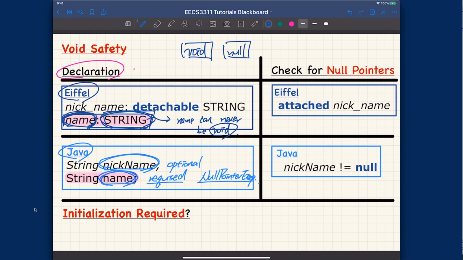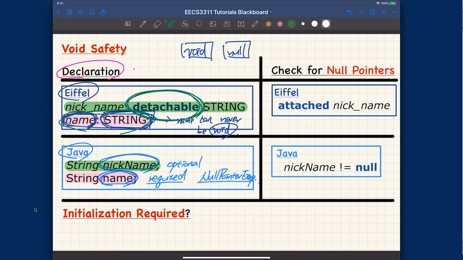So what would be the equivalent in that case? If you think about these two, nickname over here, we use a keyword called detachable. Detachable is something that's optional for you. By default, if you don't use detachable in Eiffel, if you simply use something like this, that is to say the name must under no circumstances be voidable. It cannot contain any null value. On the other hand, if you explicitly declare detachable, then you have the same meaning as the Java variable here. So I would say nickname and nickname over here, they mean the same thing. That means they're optional. So that's something you want to get used to.